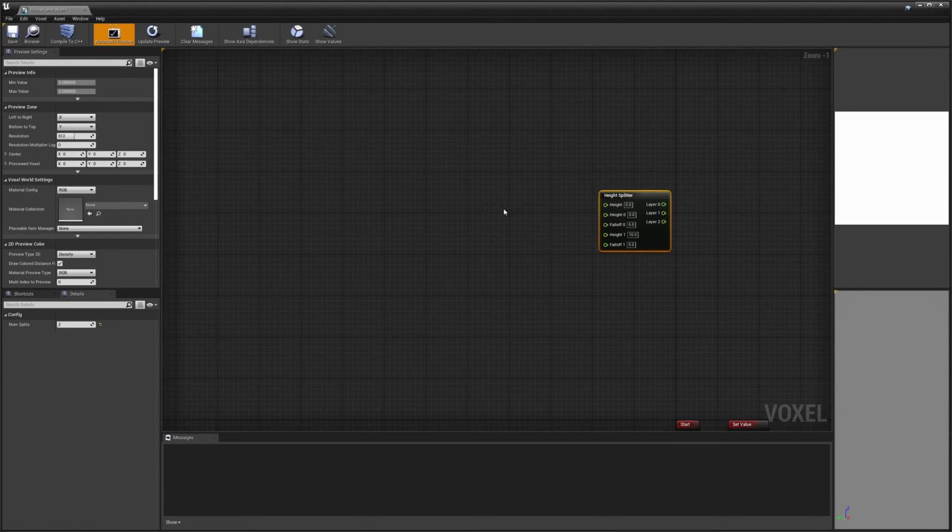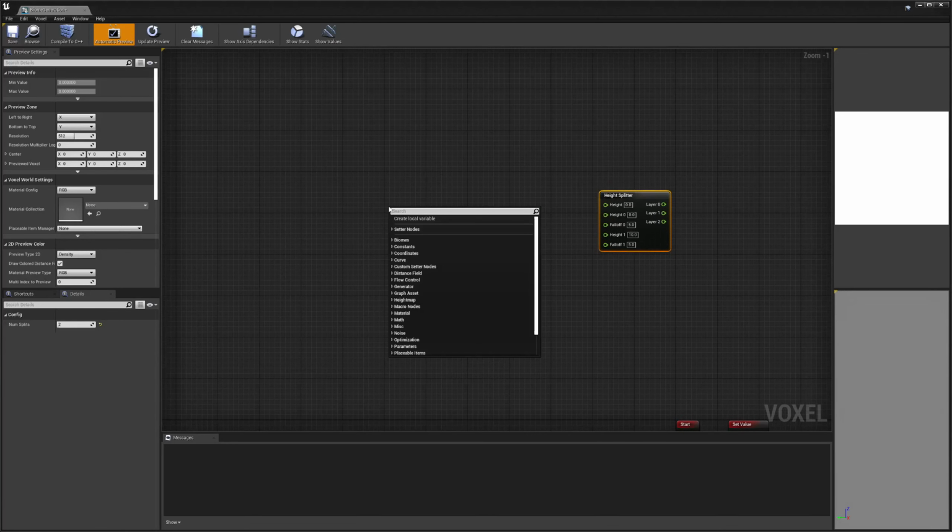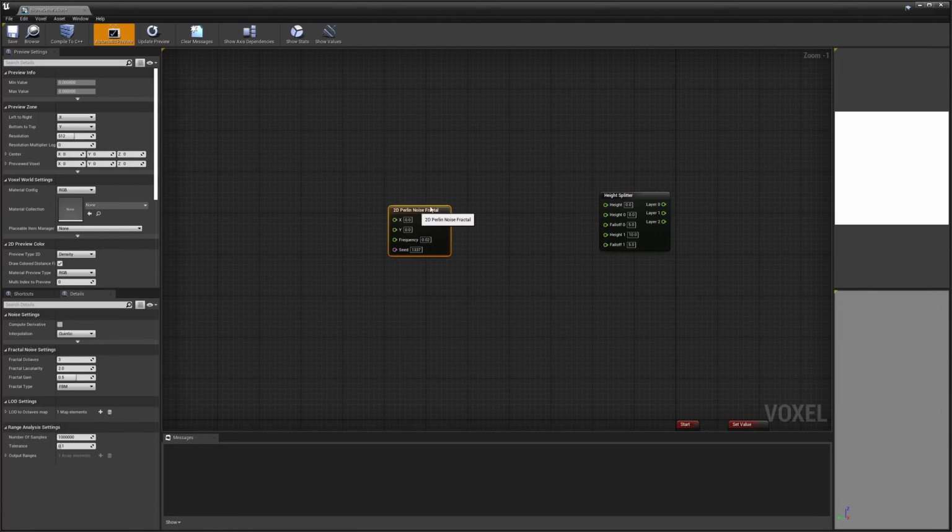So the first thing we need to do to start doing biomes is we need some sort of noise, and because in this video I'm going to do a 2D landscape, not a planet, we want to use 2D noise. Let's try using Perlin. I'm going to use the fractal just in case I decide I want to add more detail or something, and I just want to plug that into height.